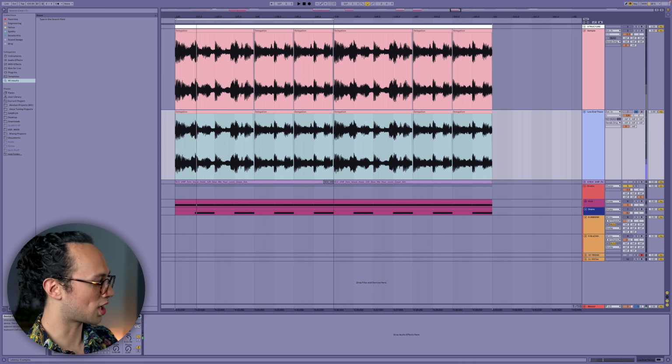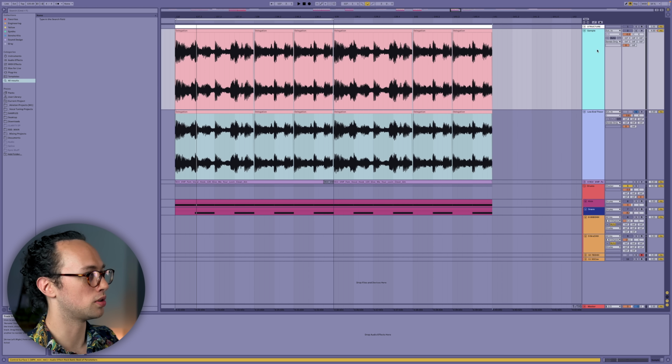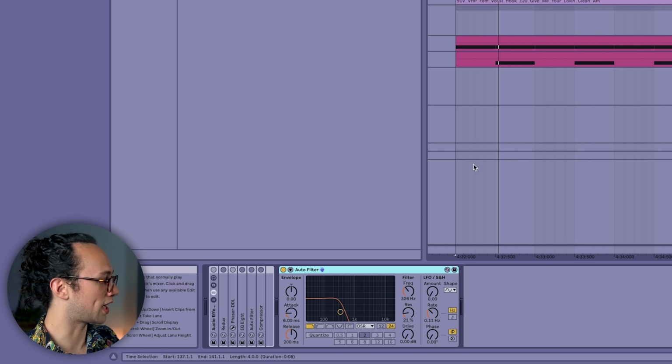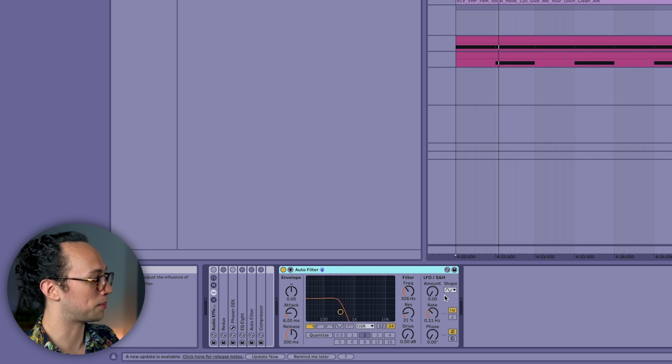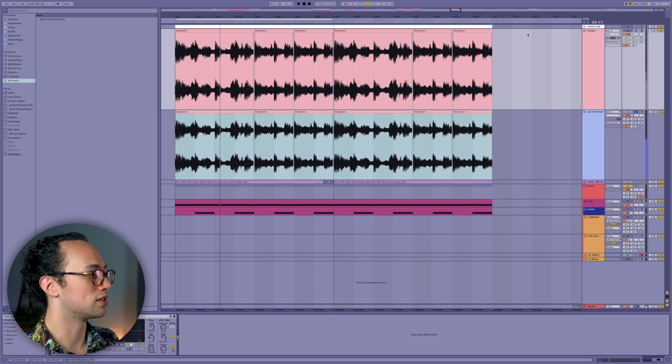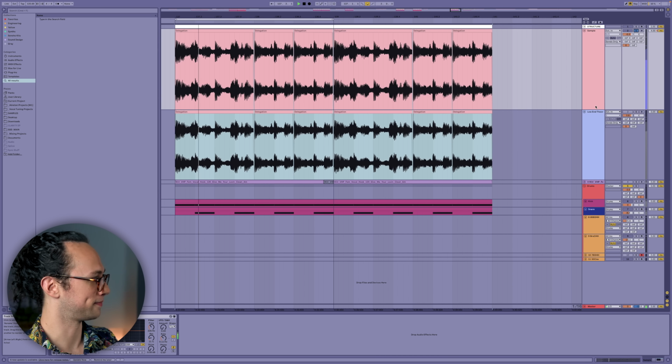And then what you can do is copy whatever plugin you use to apply that steep low pass filter, and you can just put it into the original track and then change the filter type to be a high pass filter on the other track. So one's kind of high pass and one's low pass so that the low end isn't conflicting too much. And so then this is what the original would sound like.